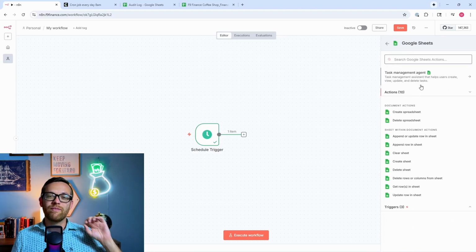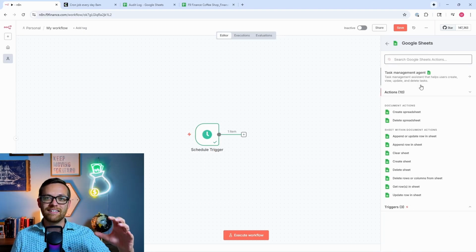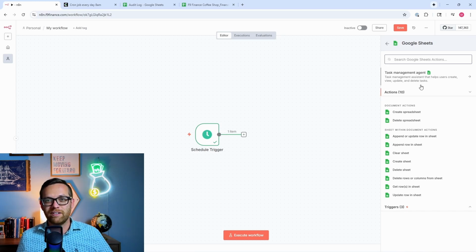So what we want to do is we've got a file in Google Sheets that's extracting data from our point of sale system, and we want to evaluate our performance against budget to create kind of a daily report of sorts that we don't have to run. So we're going to want to get rows from that sheet. So we're going to go ahead and click Get Rows in Sheet.